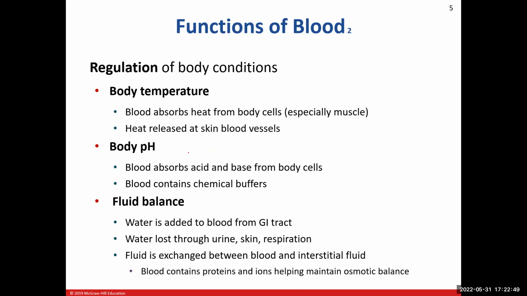Body pH, this is very important. We'll get into that much later in this course. But of course, the normal pH range for our blood is 7.4, which is slightly basic, a little bit more alkaline. But this is an ideal environment for most of our body's functions, chemical reactions to occur. A lot of our body physiology is optimal between 7.35 and 7.45, normally floating around 7.4. If we start to skew outside of that normal range, then we're messing up our homeostasis.